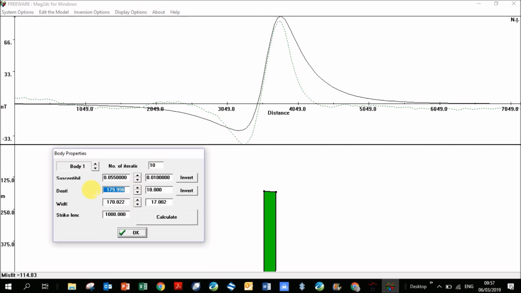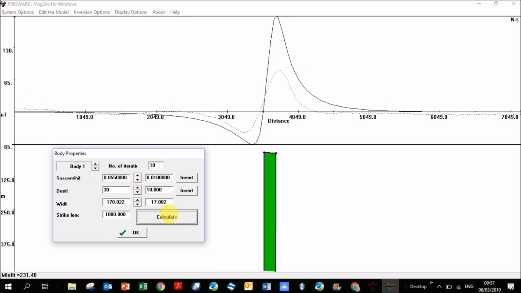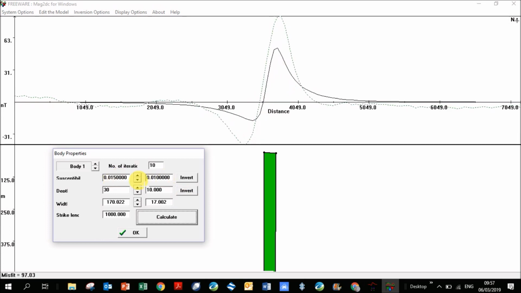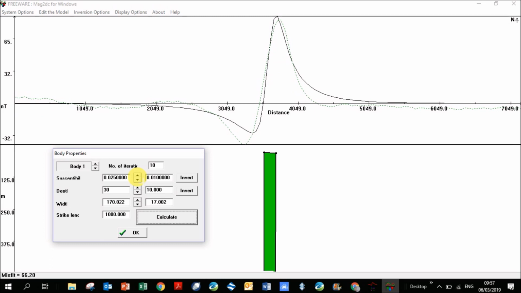Well, let's make it shallower now. Let's make it at 30 meters depth. You can see it's a lot narrower anomaly when the body's closer to the surface, and let's decrease the susceptibility. Okay, and again, you're getting a reasonably good fit for 30 meters depth and a much lower susceptibility value. So you could also do a page of scenarios for the client, saying, if it's at this depth, this is the expected susceptibility. And again, you cannot say which is more accurate until you go collect more data in the field. You can say that Euler gave you an approximate depth of 80, and that did help you constrain your initial model, but I think more constraints are needed.